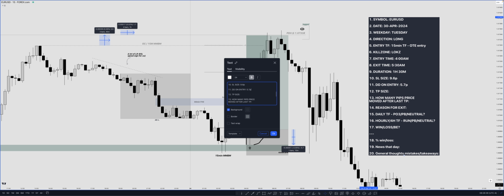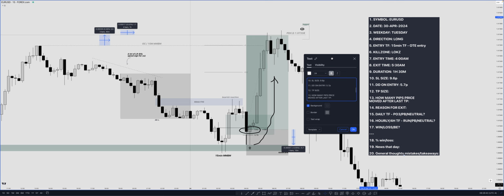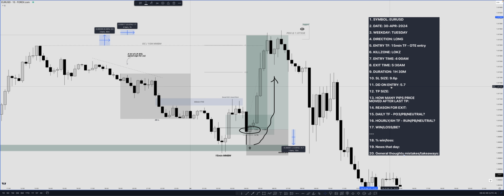Now, why is that so important? Mainly because if we filter only our winning trades and we can see that most of our trades, let's say, go only 2 or 3 pips into the drawdown before they turn around and start going towards our entries, and let's say our average stop loss size is around 9-10 pips, that's a clear sign that we simply want to use a tighter stop loss, which will allow us to squeeze a better risk to reward.